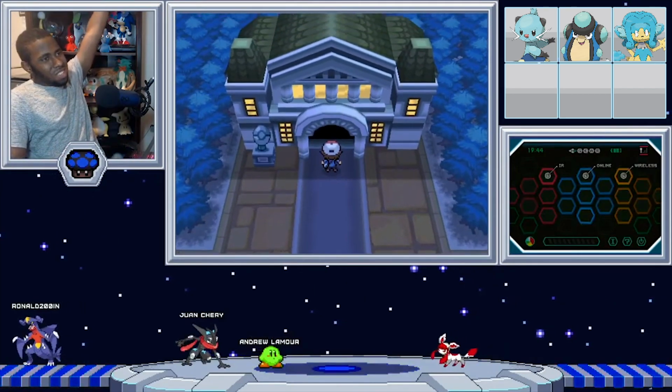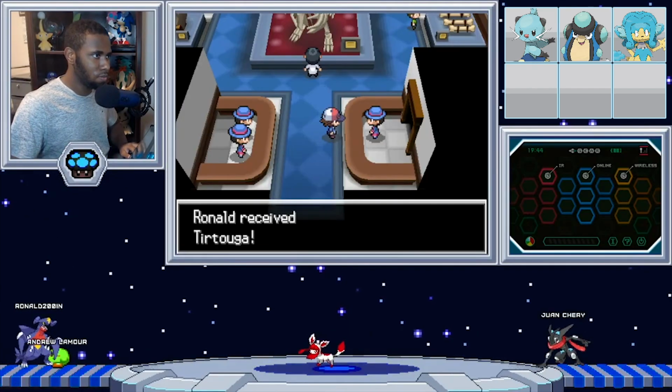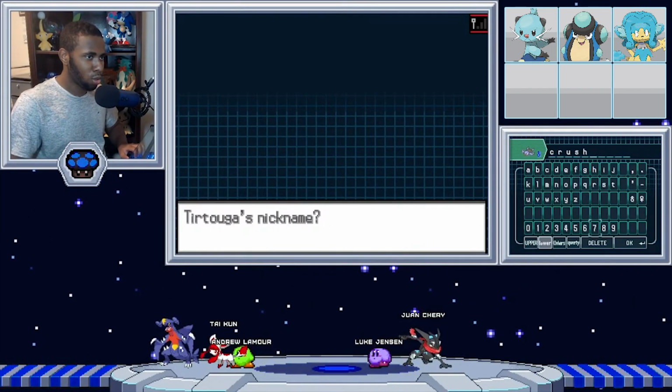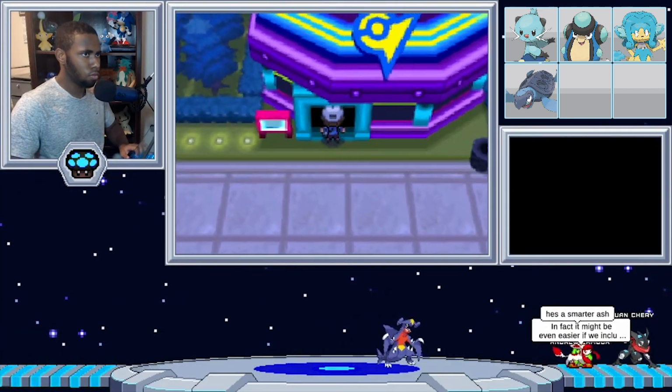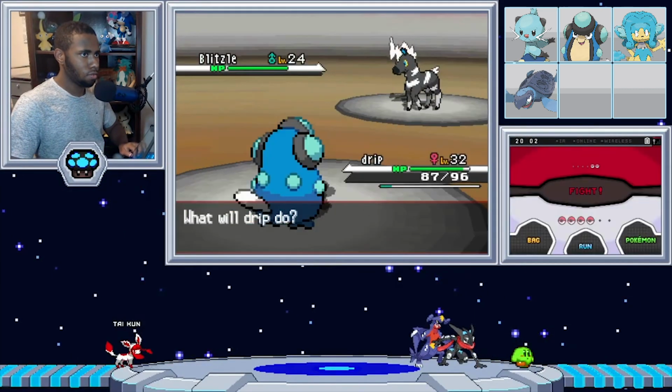Time to head back to the museum in Nacrene City where I can restore the fossil and obtain Tirtouga, whose name will be Crush. Now I can go back and head to Nimbasa City where I'll be challenging the 4th gym, which is electric type.